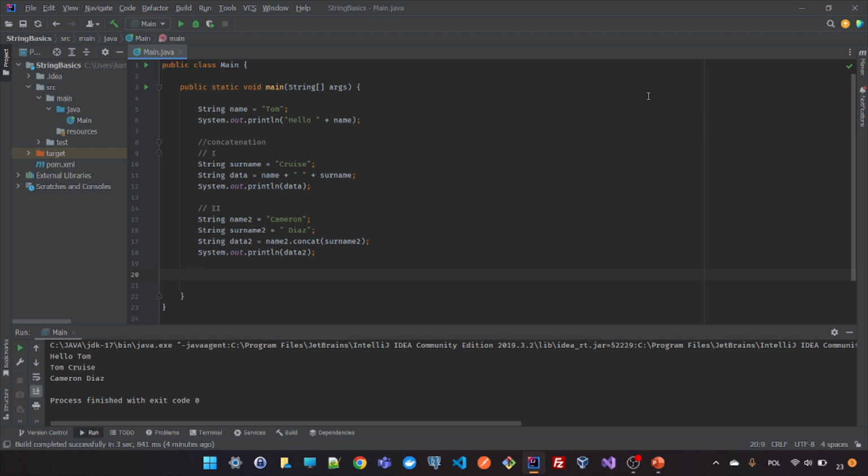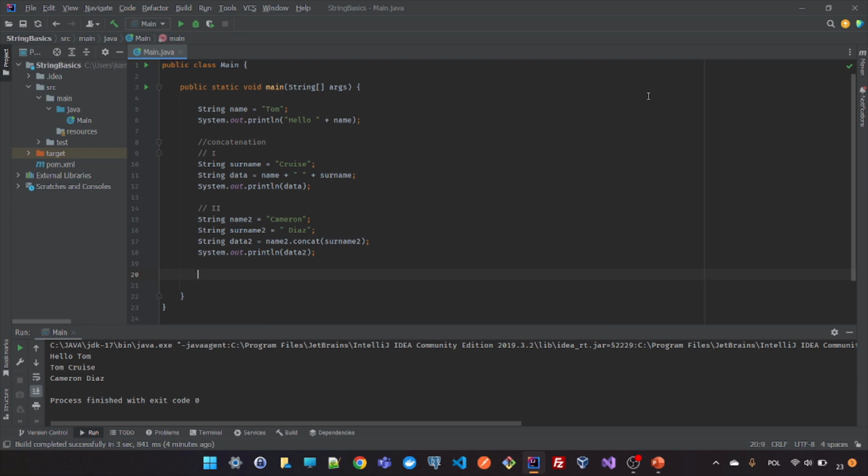Let's use two methods that help us convert the text, the string, into lower or uppercase. Okay, so let's use the name variable and convert it first of all to uppercase letters.